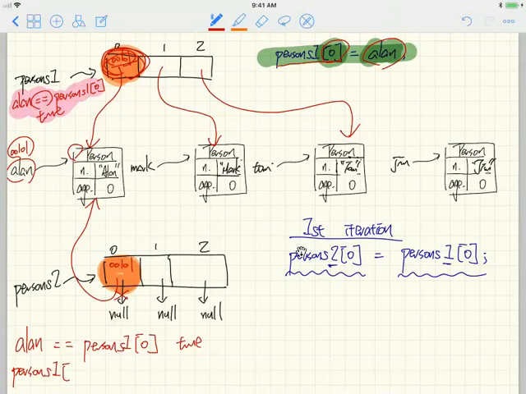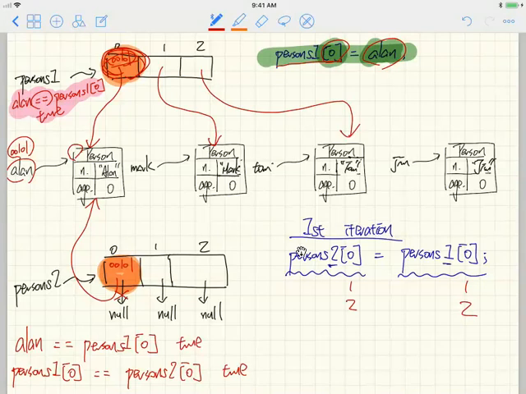That one is true. We also get persons1 at position 0 equals persons2 at position 0. That's also going to be true, right? Hopefully if you have already followed what we said in the tutorial videos, that wouldn't be so strange to you. That's about the first iteration.